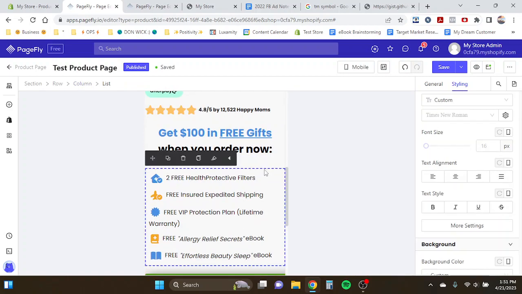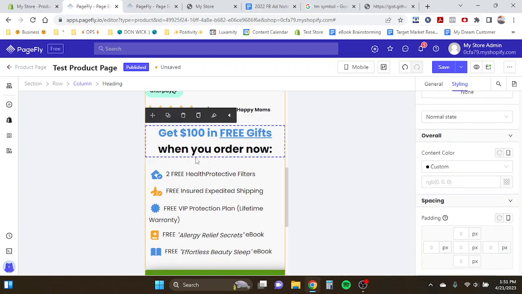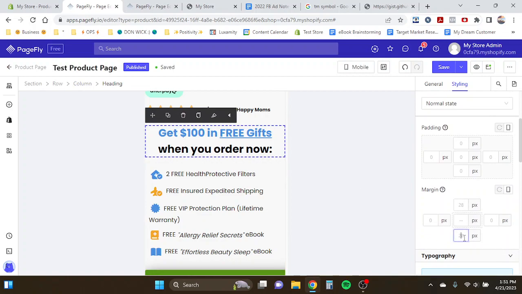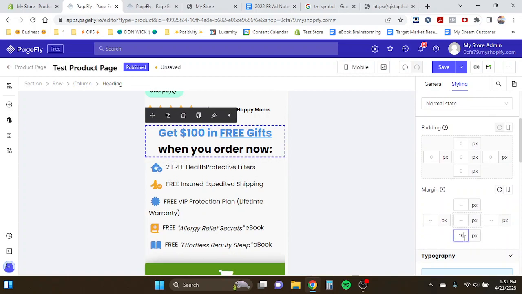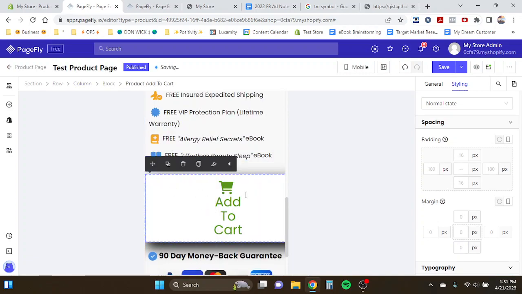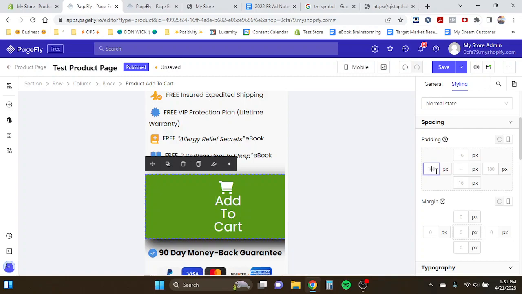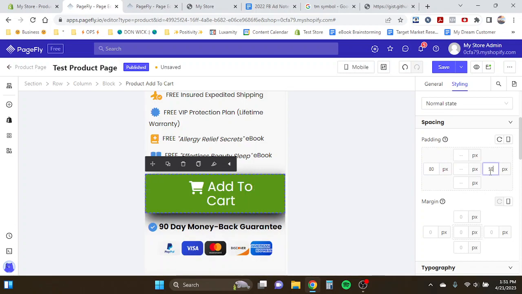Okay, we're going to click on the list. We're going to move it up a little bit, so we're going to decrease the padding a little bit. And yeah, we're going to decrease the margin as well. There you go. Okay, much better. And as you can tell, on different things it will show up a lot differently, so you just have to decrease the padding. So I'm going to change it to 80. Okay, still a little too big.